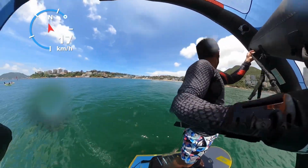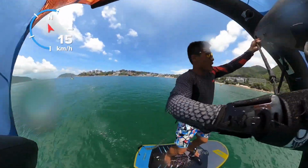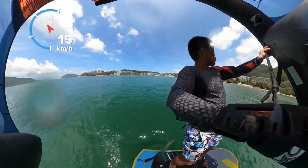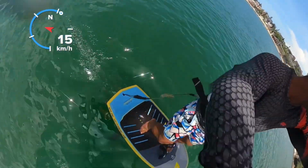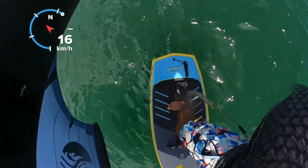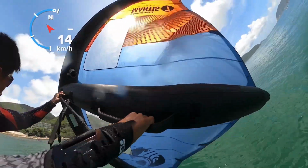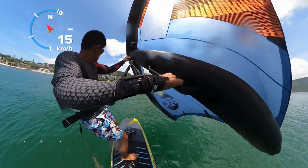So as you can see, now the wind is very light. Although it's quite a light wind, I still can get planing quite easily. So I'm using a 7-meter Mantis from Cabrinha version 2 to get the maximum power I can get.